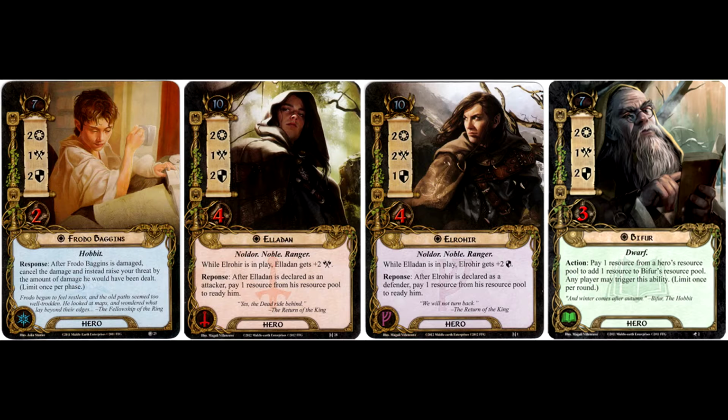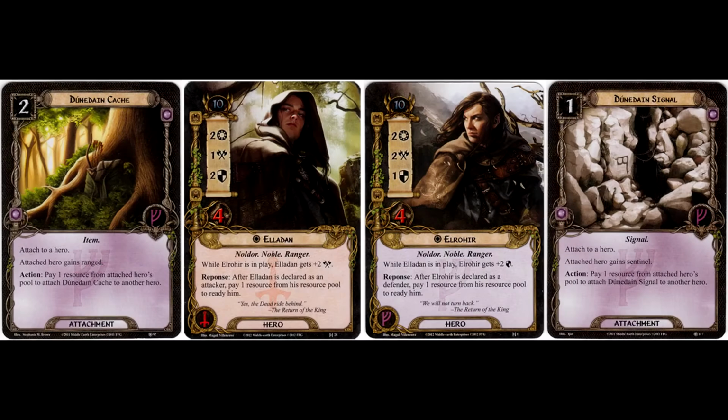The only problem with that is that neither of these Noldor characters have the associated keyword that would be most useful for them. So Dunadan doesn't come into play with ranged, so unless you're able to take advantage of Dunedain Cash, he's not really going to be able to take advantage of that high number of actions to help any other player on the table. And likewise, Elrohir doesn't come into play with Sentinel, so unless you're going to be taking advantage of Dunedain's Signal, then he's not able to do as much as he otherwise might.